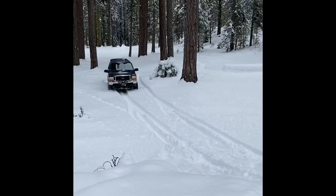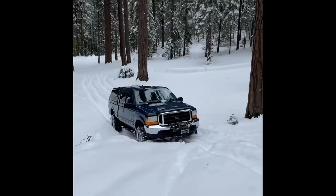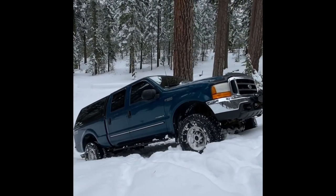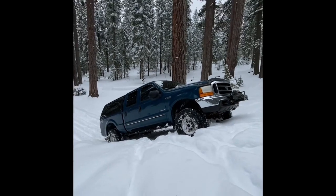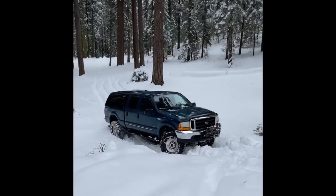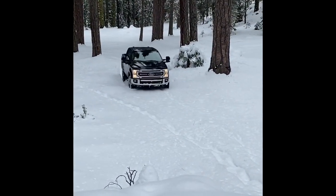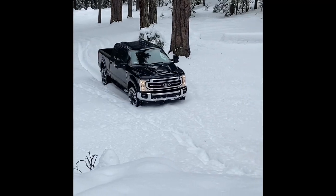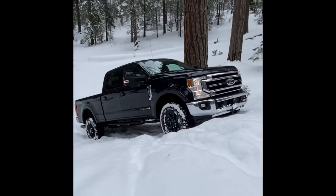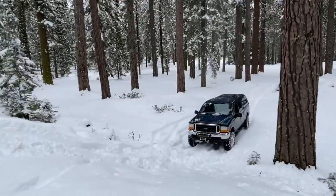Now we're going to try a bigger hill at a slower speed. Now the same hill going faster.